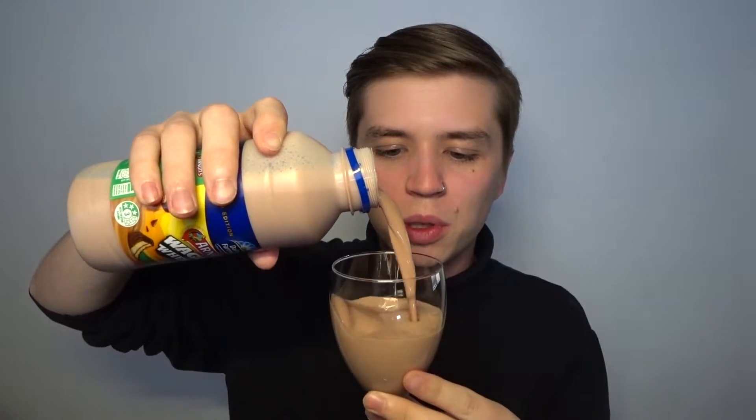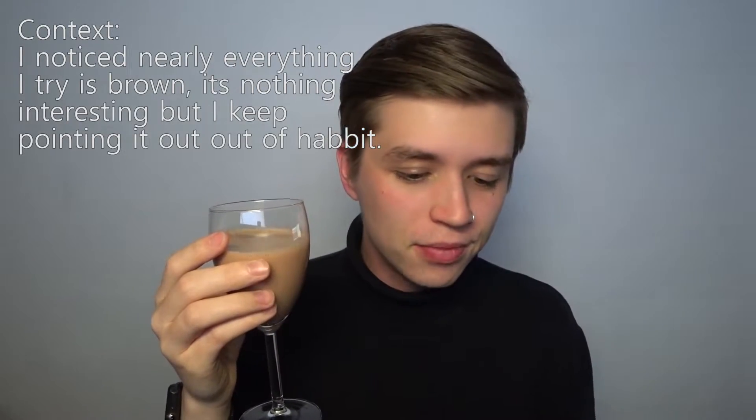Let's pour it out and give it a shot — we'll shake it up first, pop the cap. I'm immediately smelling the jam. It smells quite nice, but that strong jam scent is somewhat concerning because I wonder if that flavor is going to be prevalent in the drink. We'll pour it out into our glass. As you can see, just a standard brown — nothing too interesting about the color. The jam is very strong and the consistency looks quite thick; I'd say it looks somewhat on the tier of an Oak.